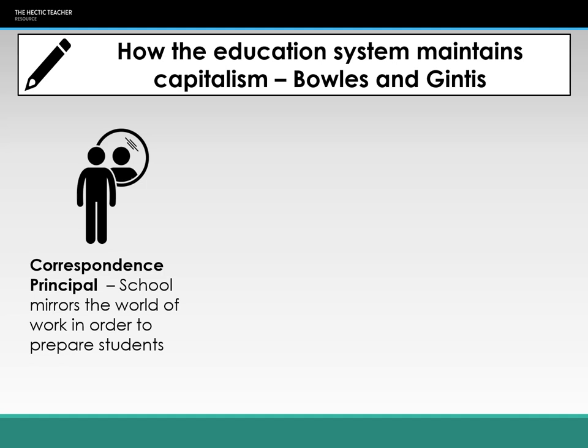Now, in the world of work, that's very similar. You're told when you have to arrive at work. You're told when you can have your breaks, when you can have your lunch, when you can go home. You're told what to do. It might be your job description. There may be some flexibility within your job, but you have a specific role to play. So you have a lack of control over what you do.